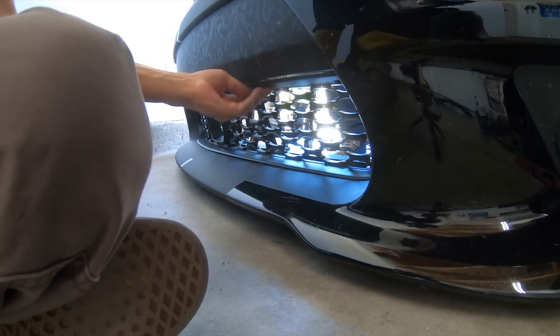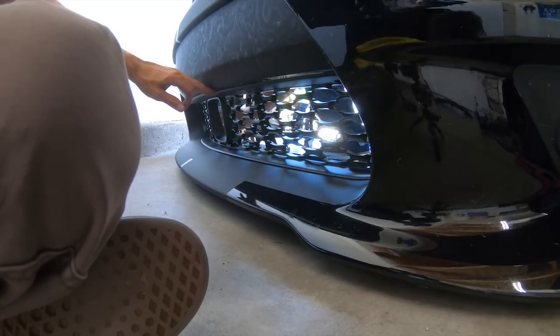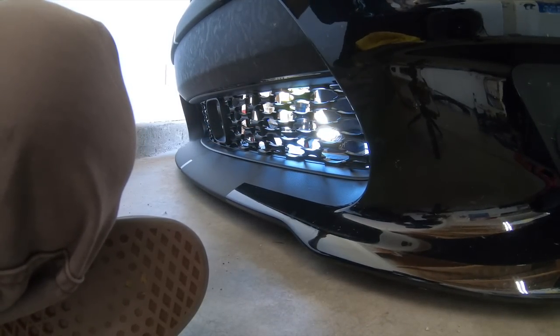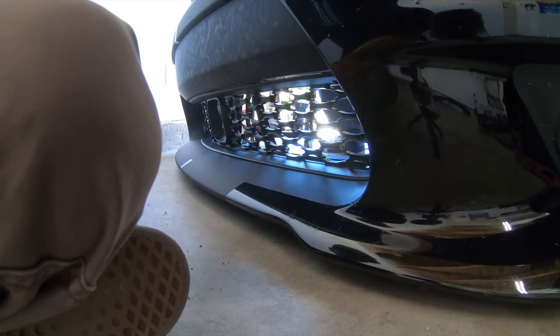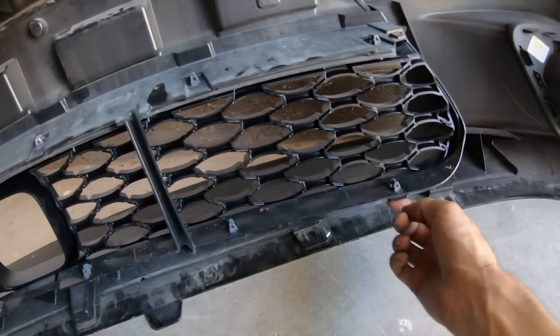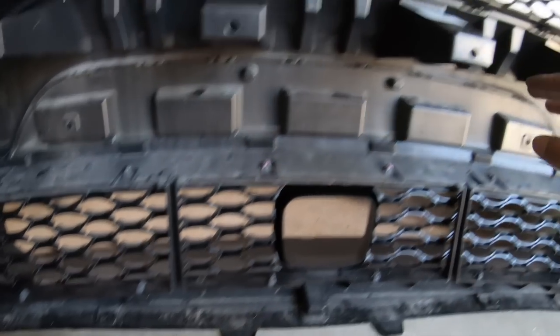Now we just gotta put these bolts on that we took off. 8 of them in the front on top, 8 of them in the bottom. And put the back pieces back on, and this baby will be pretty much ready to go, guys. Okay, guys, the lower grill is in, all the bolts top and bottom are tight, ready to rock.